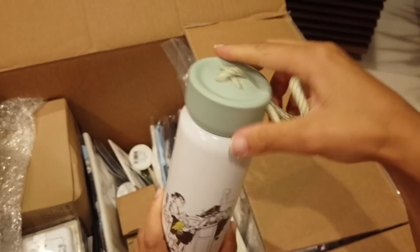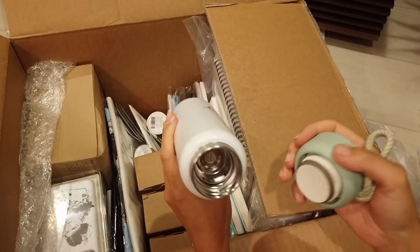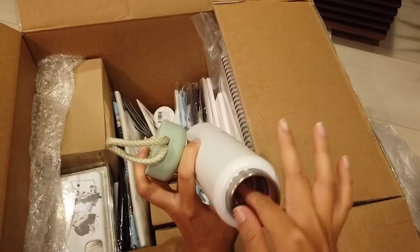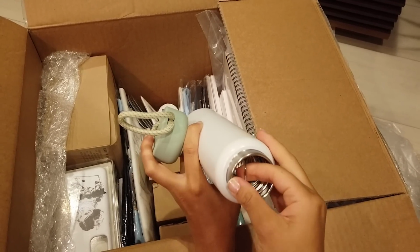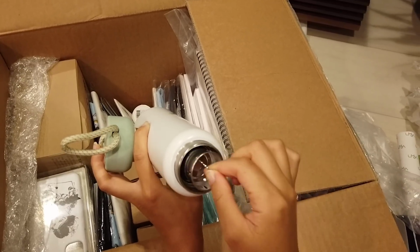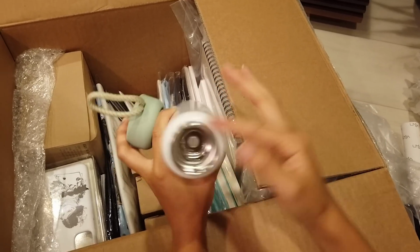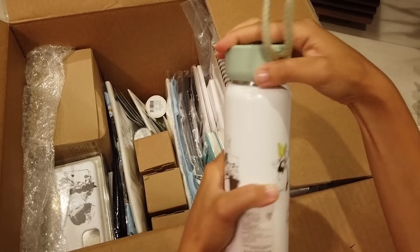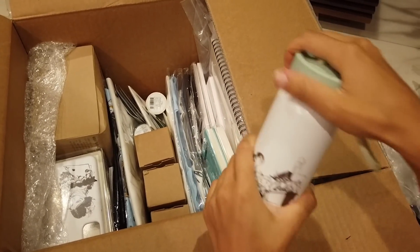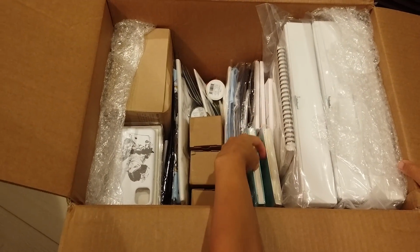This is a little cloth. Opens. Oh, look at this. So this is an infuser for tea, right? You put tea in here and then you can drink out of it without drinking the tea leaves. This is really nice. Really nice. Okay. Oh my.